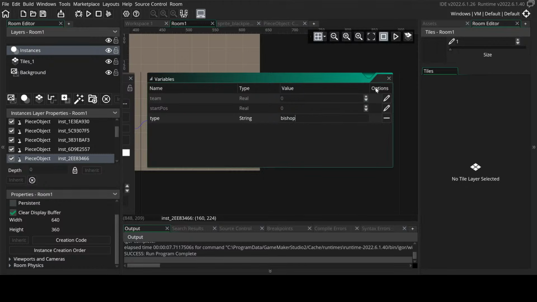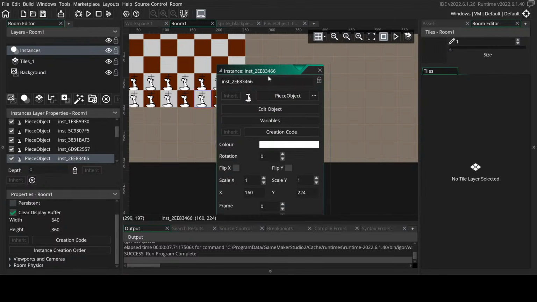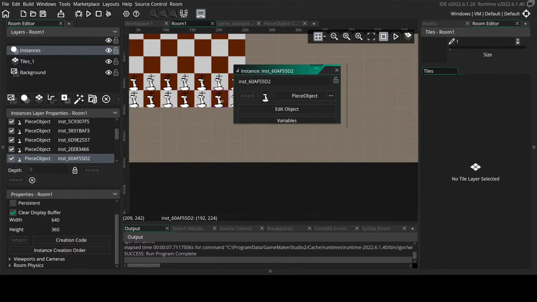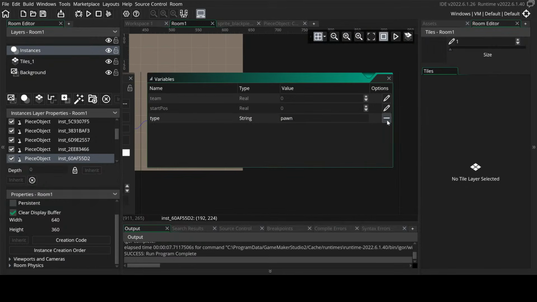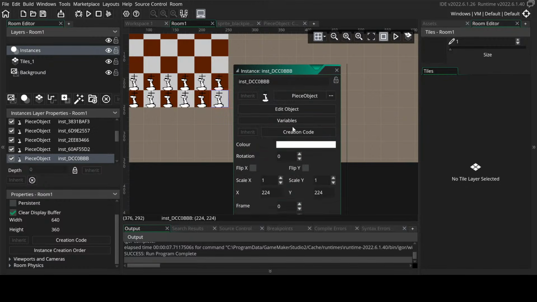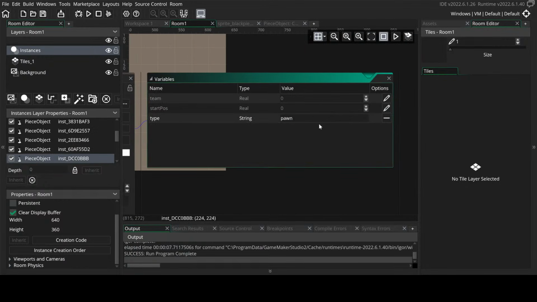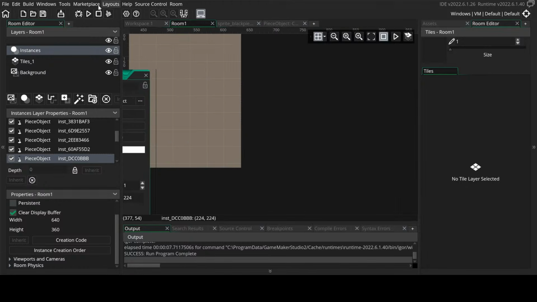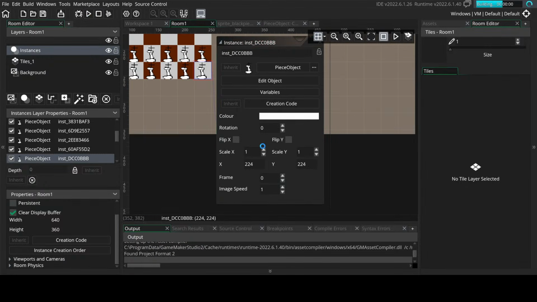Bishop. Knight. Rook. Alright, now when we run the game, we should see if our code works.